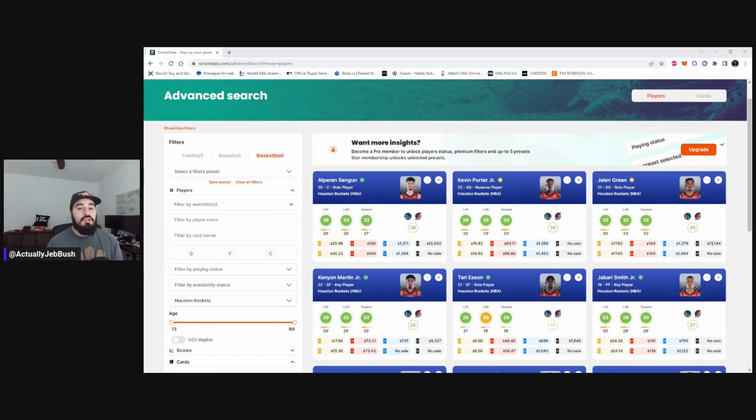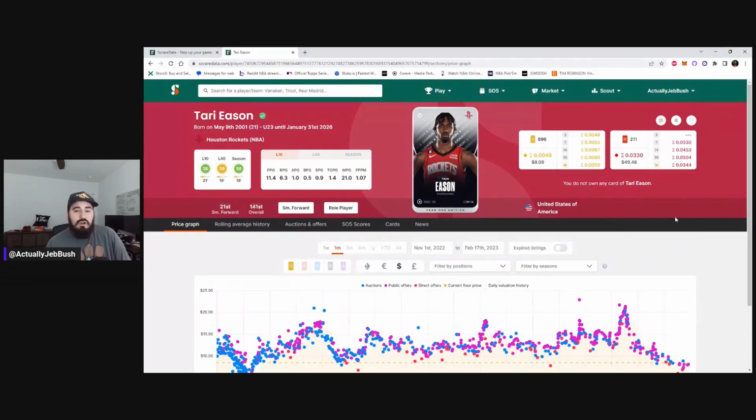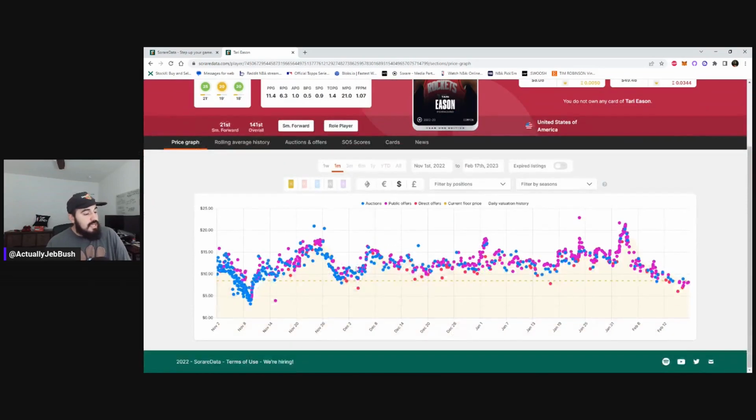And the first player that we're going to look at is Tari Eason. Now, Tari Eason's sitting at $8. He's got a cap of 25 and is averaging a little over 20 minutes per game. If we take a look at his price graph, we can see a little verticality here, a little verticality here, some pretty significant verticality here, but nothing too crazy compared to some of the other players that we've taken a look at. With that being said, I think Tari Eason is a really interesting pick, mostly because he's kind of shown that he has a higher ceiling than people might have thought.